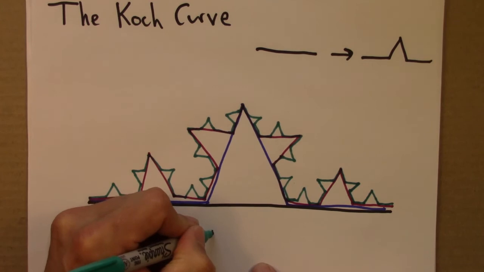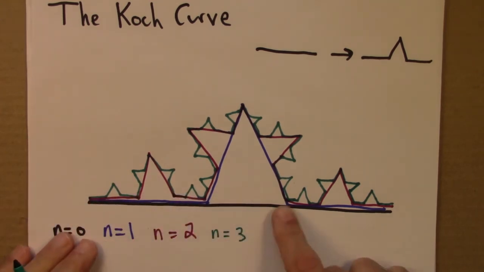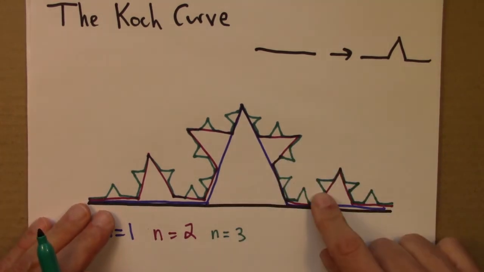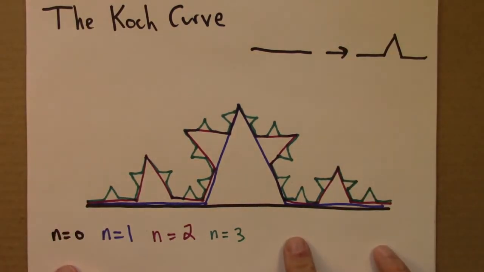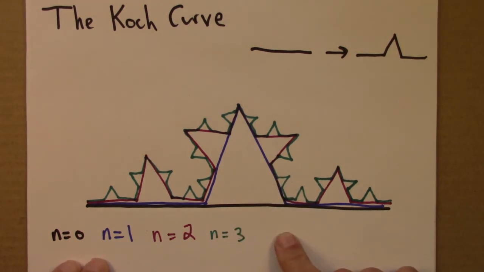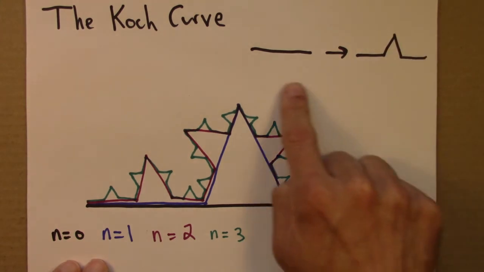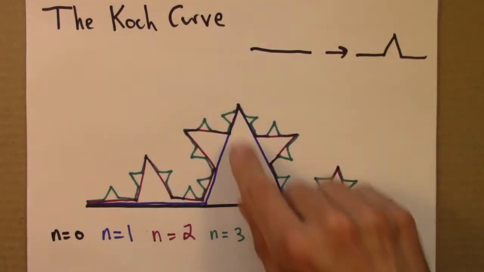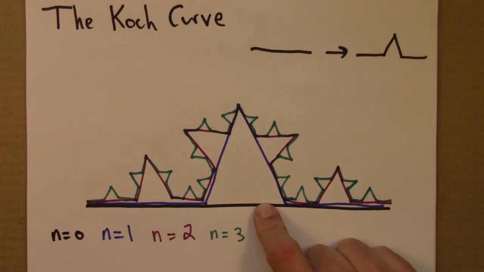So there is step n equals three. And one could do a few more steps, but one would quickly run out of patience. So this is not the most beautiful drawing. I'm clearly not an artist. It does give the idea though. But if we want to experiment with this, go to larger ends, and see what happens if we try slightly different rules over here, we're going to need a computer to make some pictures for us. So what I'll do next is show you a website that will let you make Koch curves like this, and lots of other cool things.